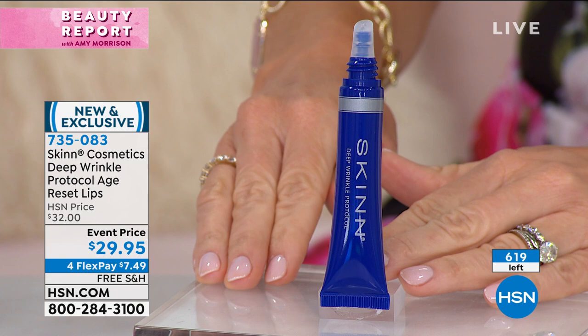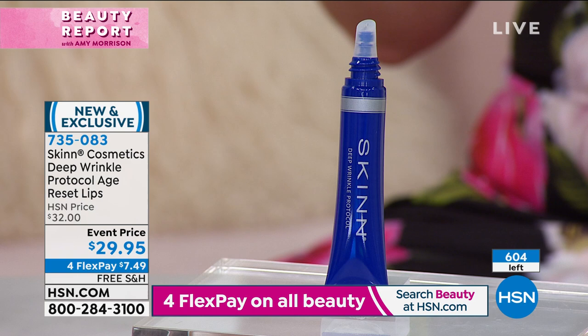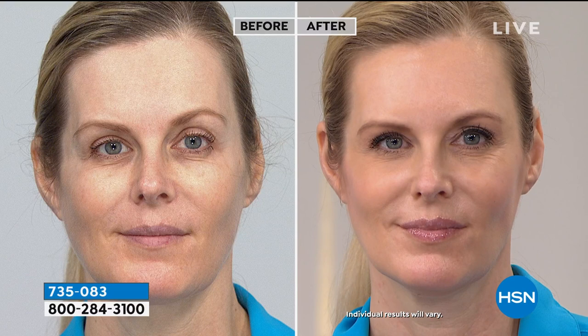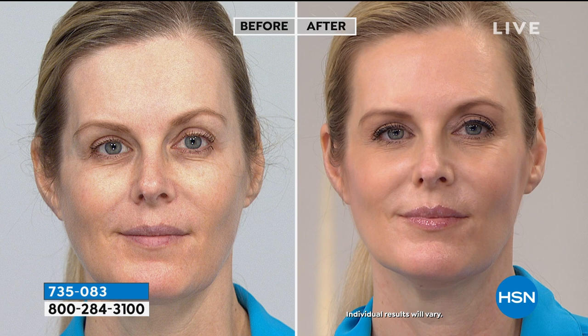Aside from that Kiss Me Quick extract, there's a lot of unique ingredients inside of this that help plump it, but it's doing it through hydration, and it's doing it through unique hyaluronic acids and extracts. I don't know where you found them, but it is the biggest game changer in lips, because we all want a little volume, Dimitri, but unfortunately, most lip products sting, burn, irritate. You can even at nighttime put this around your lips if you've got the lines that go up from your lip line, right?